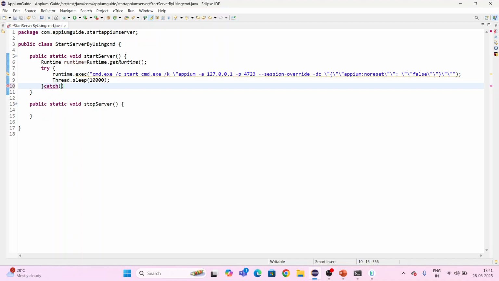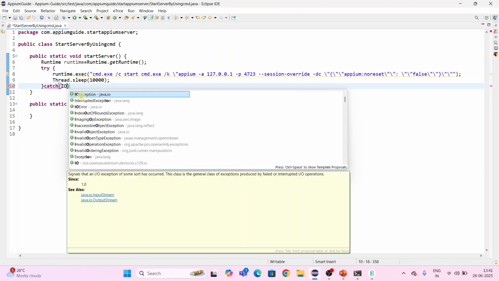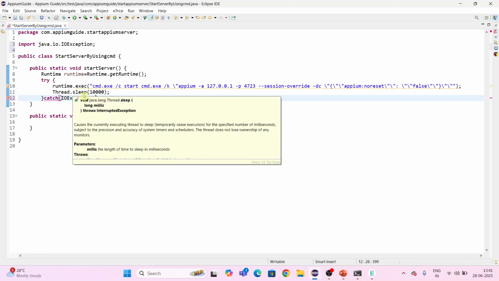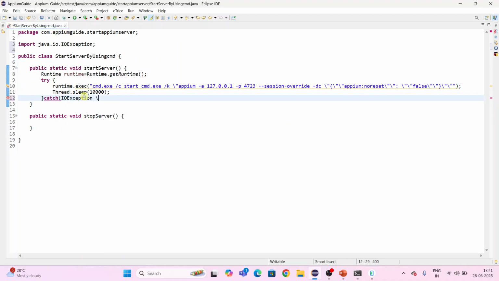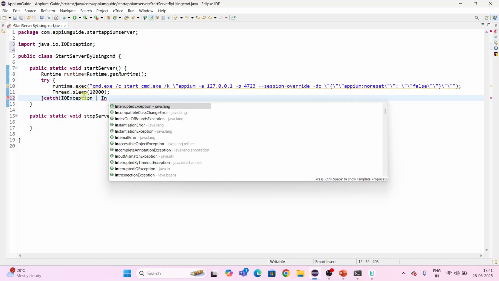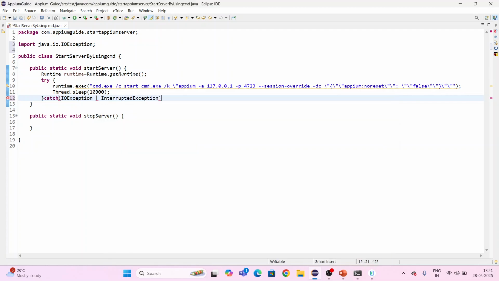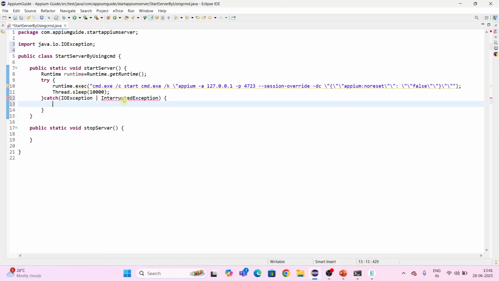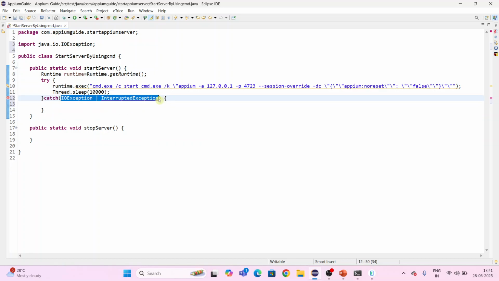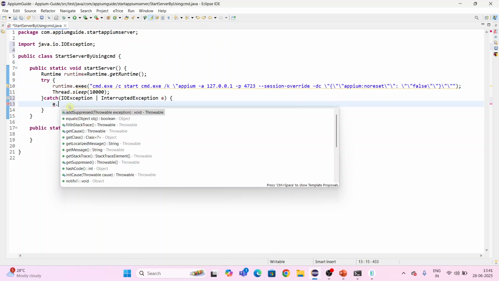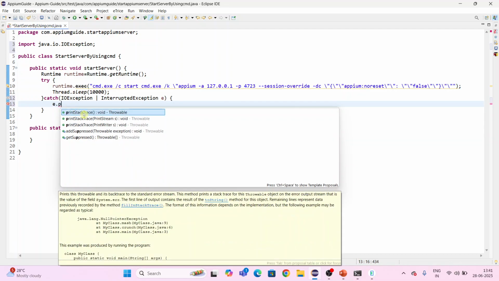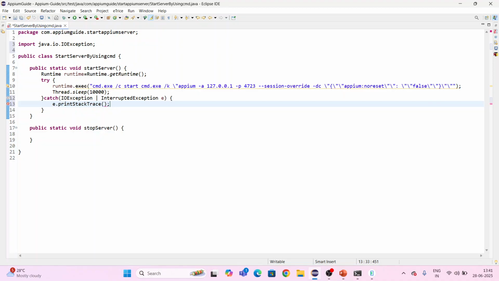Catch, so I use IOException and InterruptedException also. I need to import. Just a minute. Oh, okay, I forgot E here. Okay, yeah. Now e.printStackTrace. Okay, our catch block is ready.